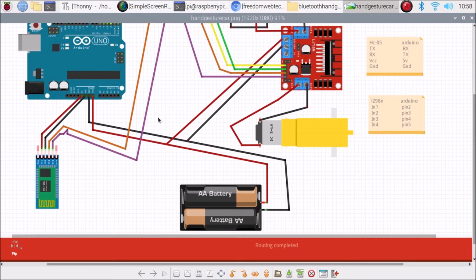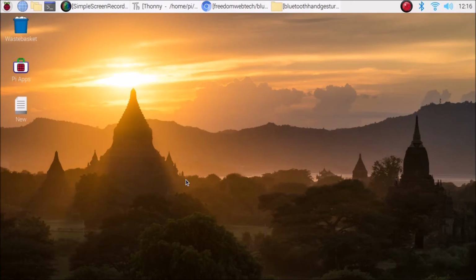And then the Arduino Uno power: the Arduino Uno ground connects with the battery ground. As you can see, I have connected the battery ground here, and the Arduino Uno Vin pin connects with the live of the battery. The battery red wire which I have connected goes to the Vin pin of Arduino, and ground connects with the black wire. So this is how you need to create the connection. Simple. So friends, we are done with the hardware connectivity.